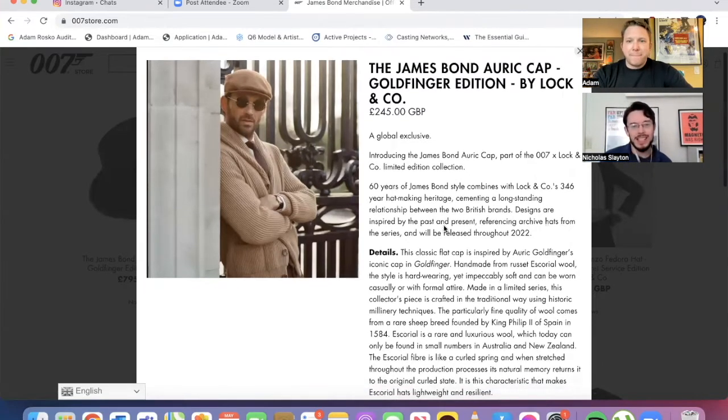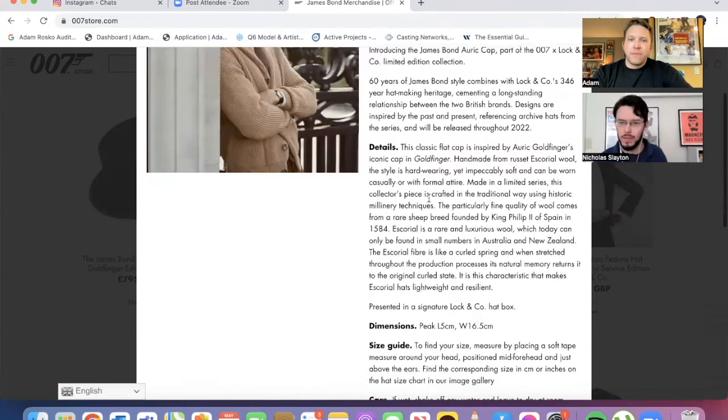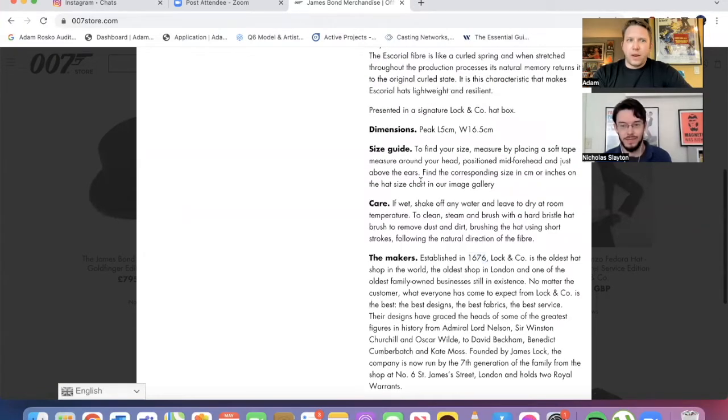But no, let's stop for a second. So Lock & Co., from what I understand, are successful, well-known haberdashers, I believe. People who make hats in London. They team up to make this. That's great. My question is, are their hats so iconic to Bond that this is, oh God, they finally made this? And also, why? But only from 2 movies. 3 hats, 2 from Goldfinger, 1 from Majesty's. Right. And not a single one that Bond threw onto the coat rack.